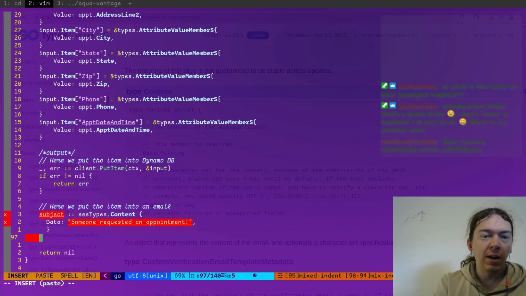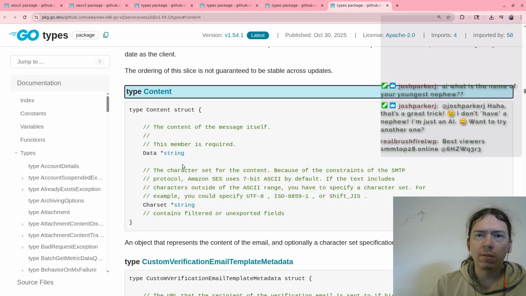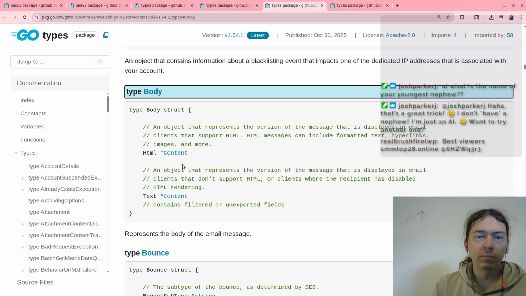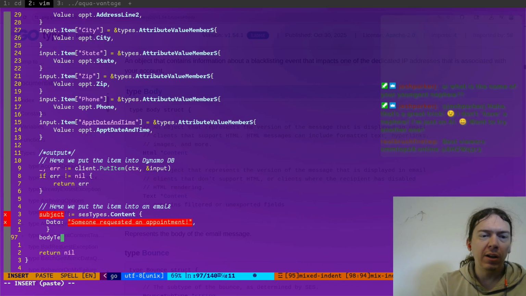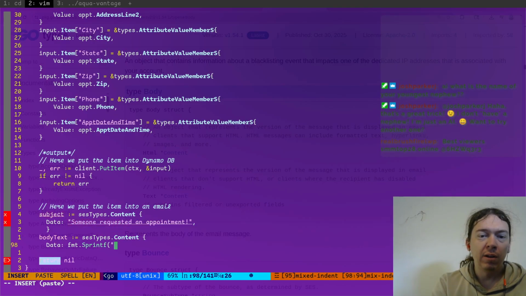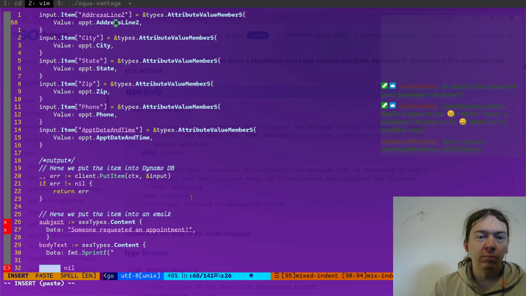And then we're going to say body, right? Body text will be SES types content, and it again has data. So here we are going to go fmt.Sprintf, and we're going to put all of the details in here.